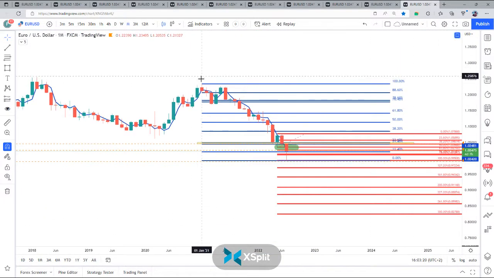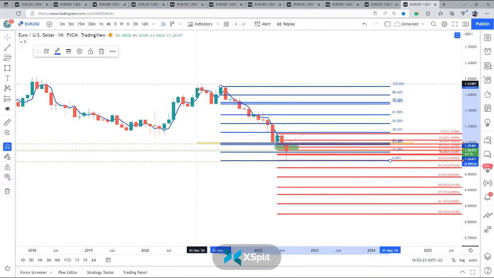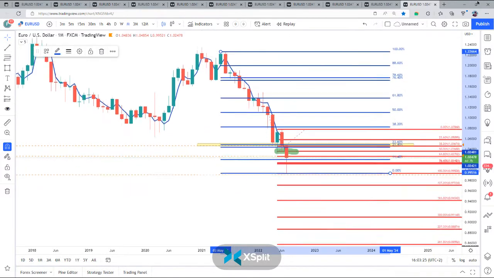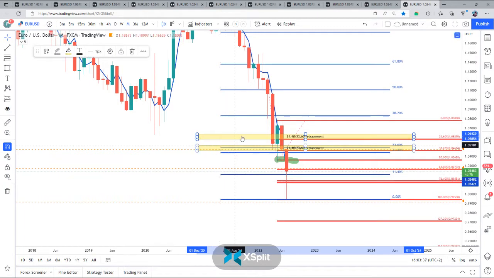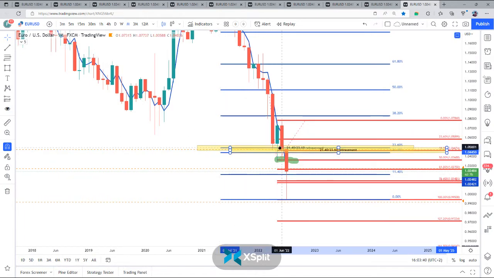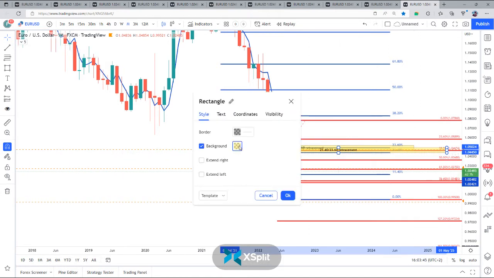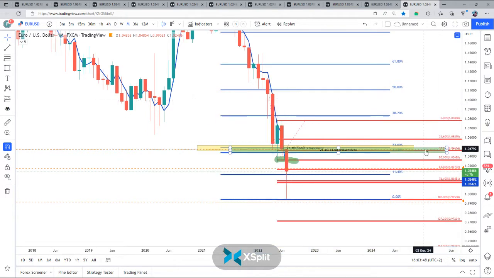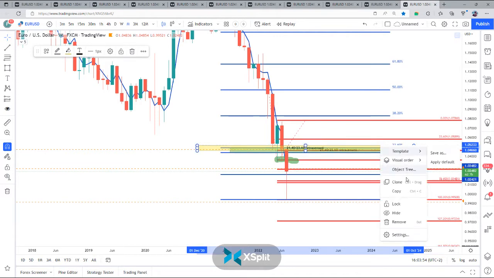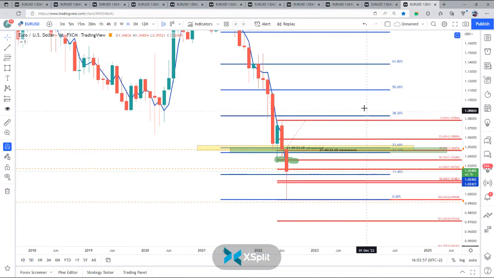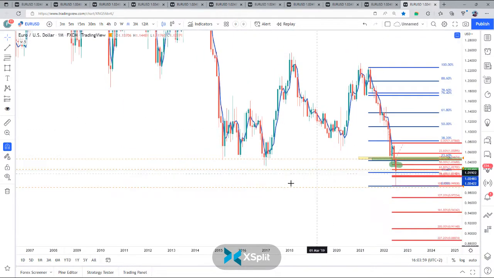The other fib we can look at, because we have this M top here, is the second one there. In that case, we have it a little bit lower. So that's something we will need to keep in mind, because we can have two different reactions with a little bit of difference here. This one, same thing, same text. We just change, for example, the color a little bit. And we know that in that area, we will have exactly the same thing. So we lock this one, and then we can get rid of that retracement fib.